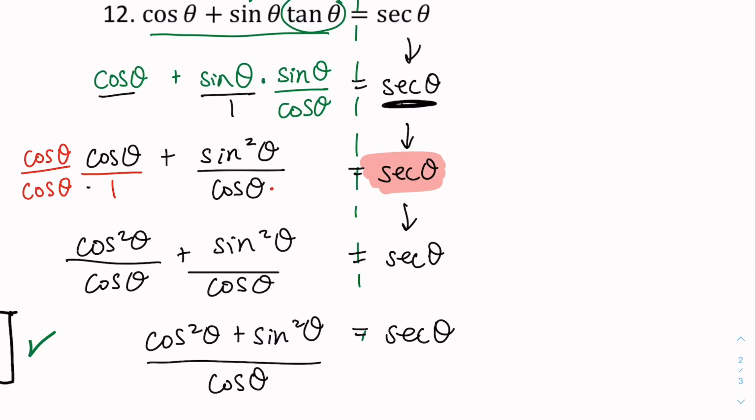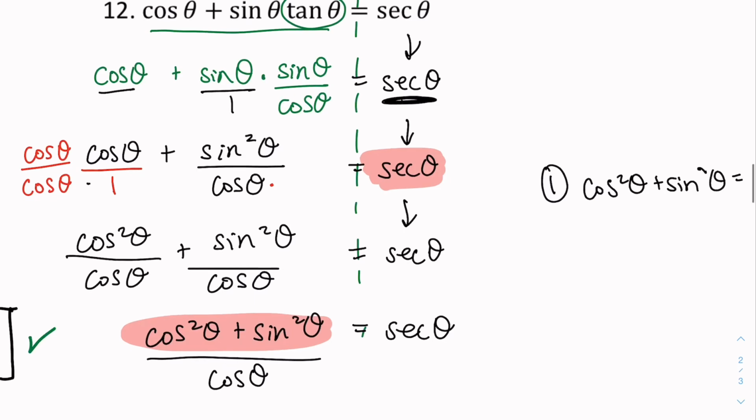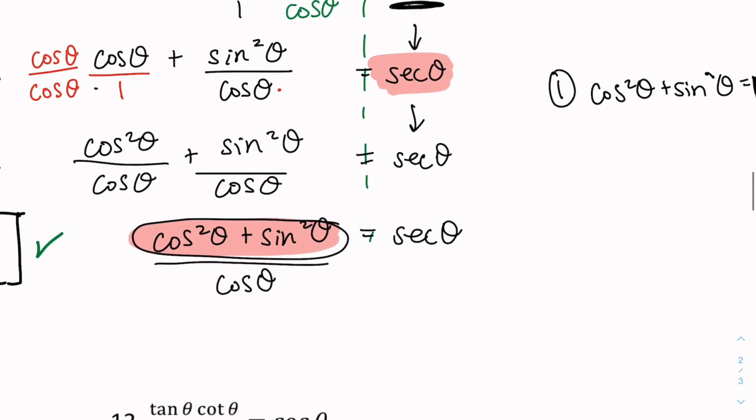So hopefully we've done enough problems by now that this top guy here is just screaming at you. I am one of the Pythagorean identities. It's identity number 1. Cosine squared theta plus sine squared theta equals 1. So all of this turns into just the number 1, which is pretty amazing. The right side still says secant theta. Once you get it to this step, finishing is as easy as remembering that 1 over cosine theta, aka the reciprocal of cosine, is indeed secant.